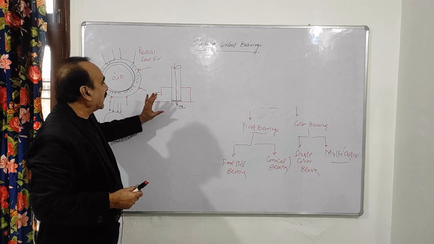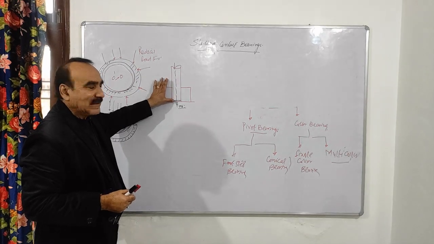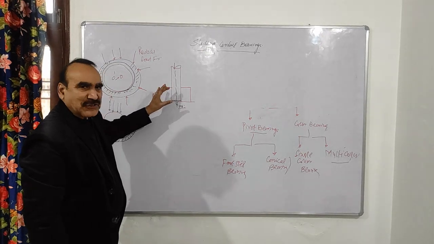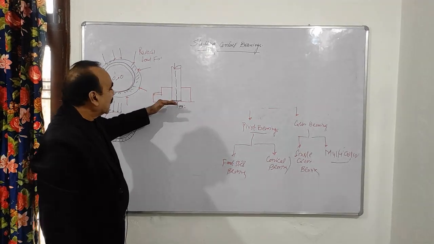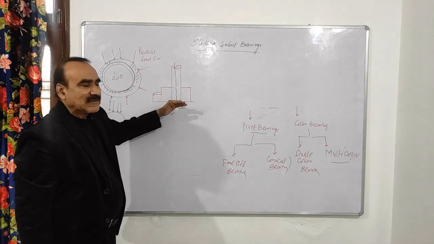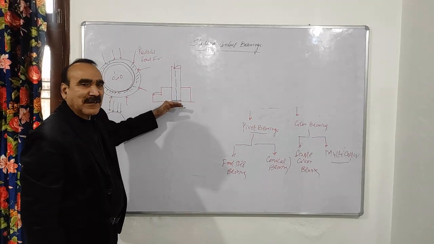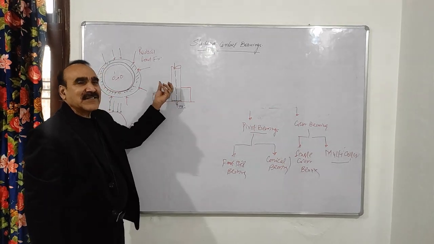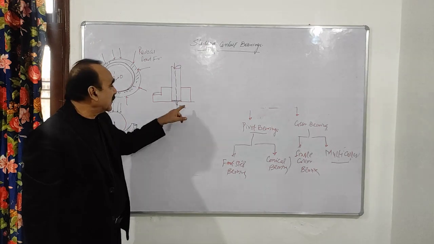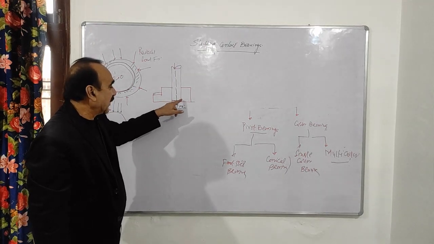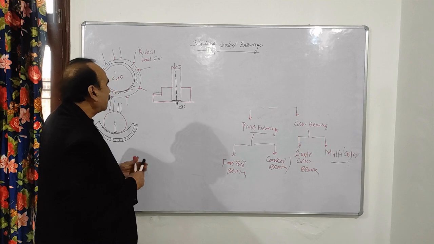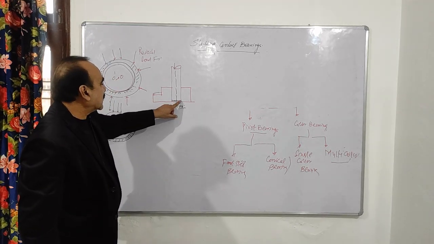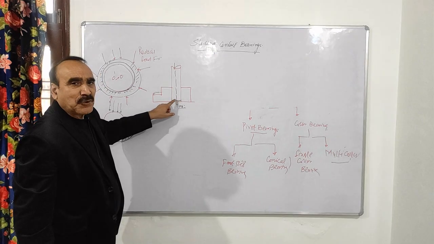तो footstep bearing में क्या होगा? The shaft is vertical, that is supported on the bearing. इसका जो first point क्या है कि the base of the shaft is in direct contact with the base of the bearing. Or you can say the shaft is in direct contact with the bearing, right? It is a flat case, flat, ठीक है ना? ये आपका क्या है? ये flat है, right? तो this is also called the flat pivot bearing or the footstep bearing.